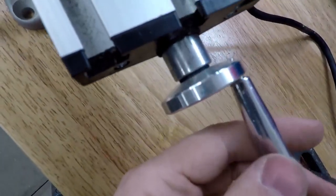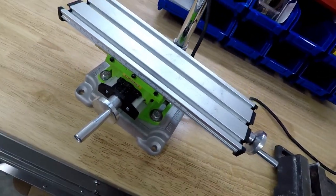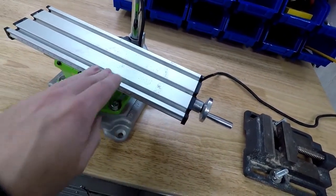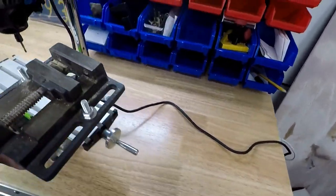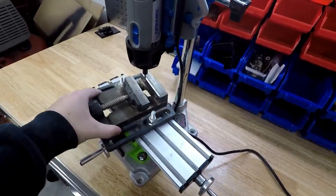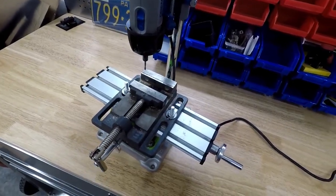And it also has a scale on it, so you can see where you're at, and has an adjustable slide there, so you can actually take pretty decent measurements. And as long as everything's squared up on here, you can actually get a pretty square, even cut. And then if you match that with a vise from a drill press, which slides in through the side, you can make some pretty precision cuts because you can clamp your small piece in here.